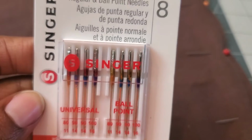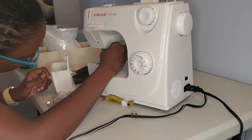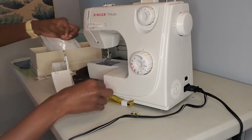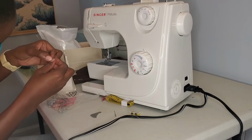In order to sew this shirt, I made sure to get ballpoint needles because I heard that those are the type of needles you need for knit fabrics, which a t-shirt is like a knit fabric. So I switched my needle in the machine.